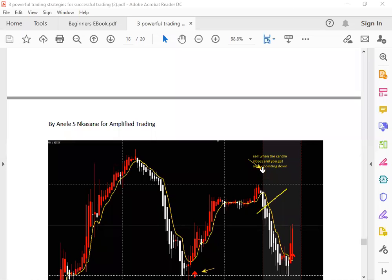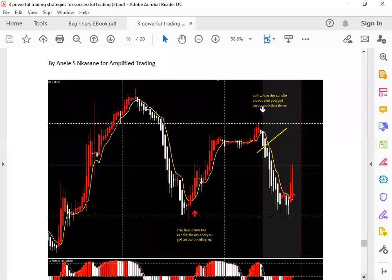As I said, 4 hour and 30 minutes. So you basically buy when the candle closes and the arrow points up, and you basically sell when the arrow points down. All right, I think we can close the session for today. Just kidding. But that is the main part of things. These are the Heikin Ashi candles, right? A couple of indicators at the bottom. They're all in the matrix signals, I believe.